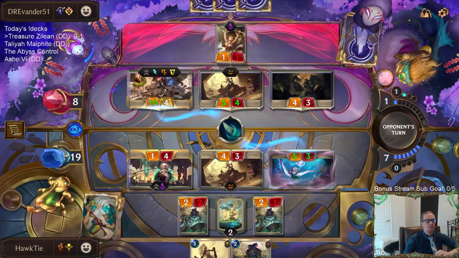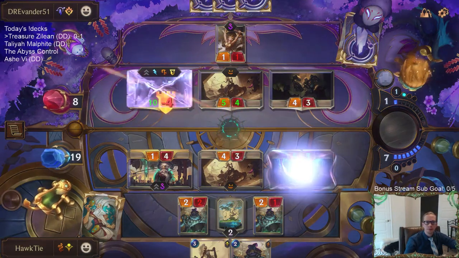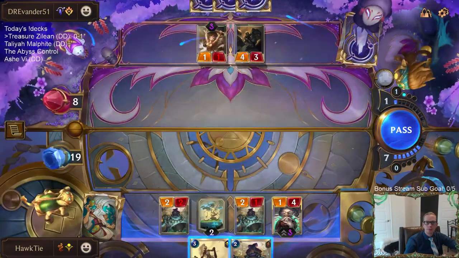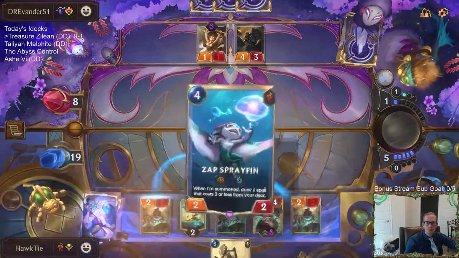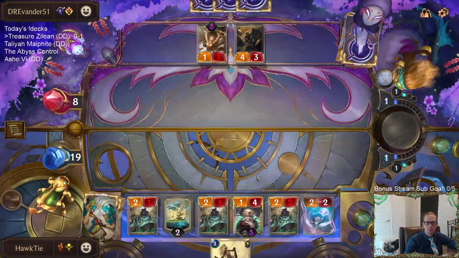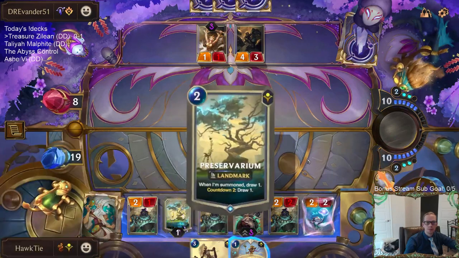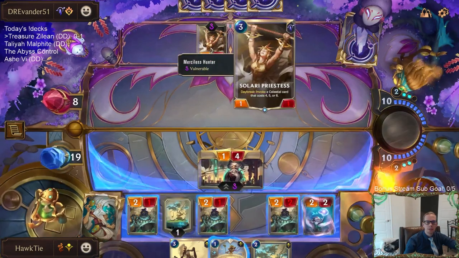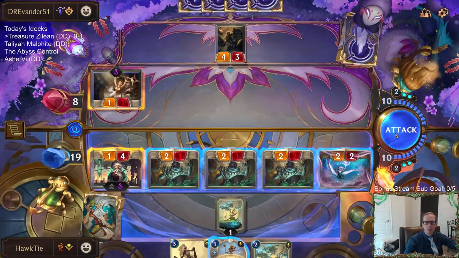Let's do this. Let's reset Sprayfin. Enforcer down. Take it. Cool. Okay, we can do some attacking. Make haste! So put them down to 2.